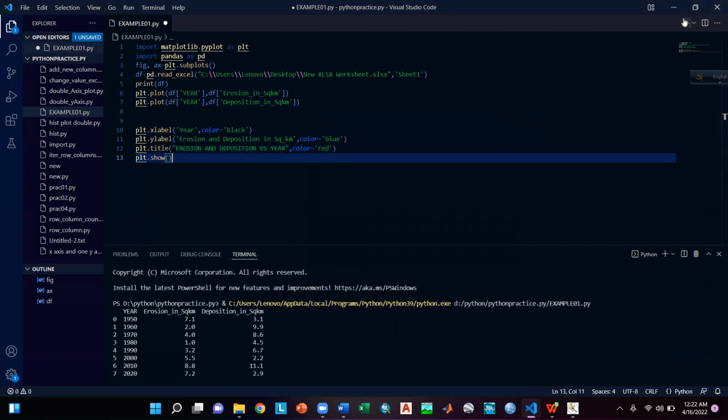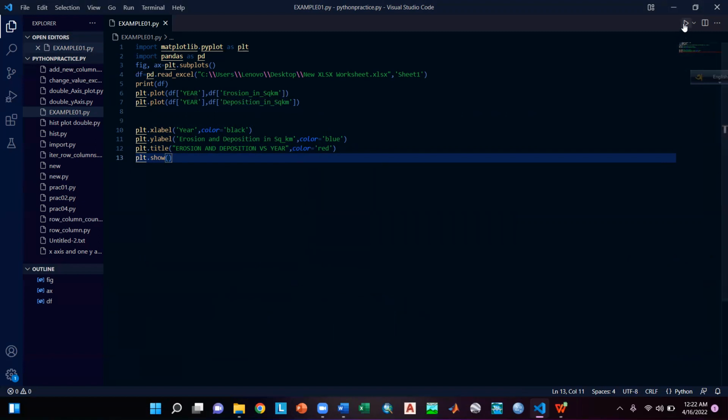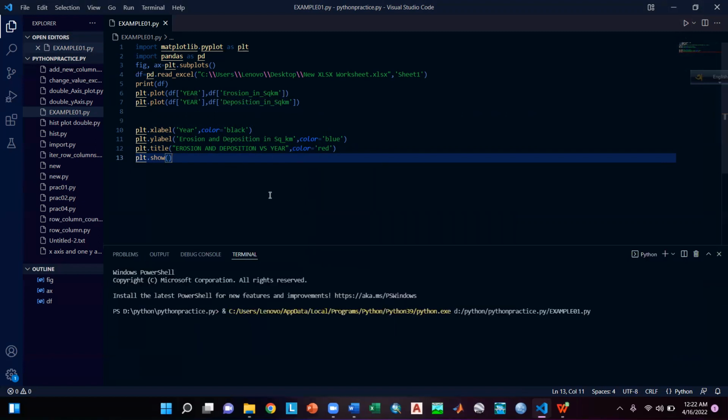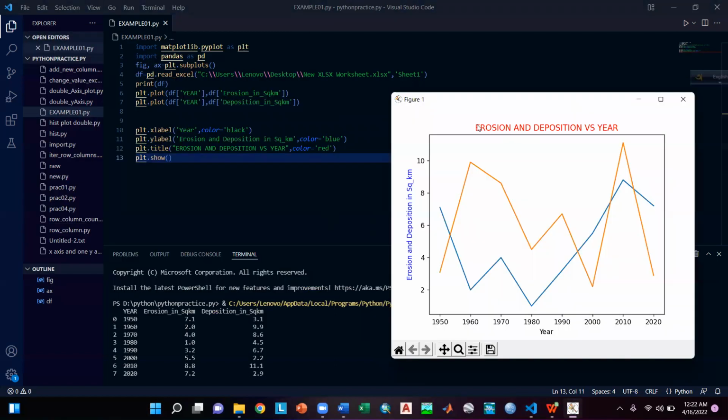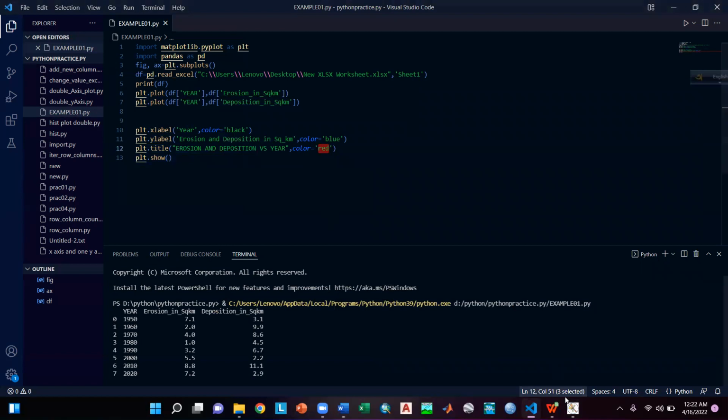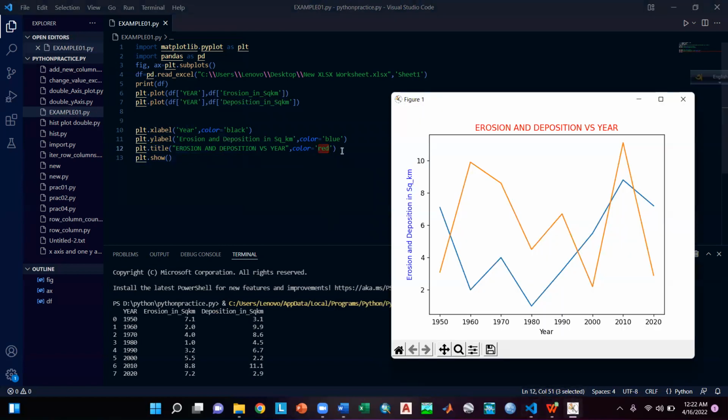Then again give a run here to show what is happening. So here you can see that our title is here, which is erosion and deposition versus year. And as it is mentioned red here, it is in red color. So our x-axis, y-axis and title is done.